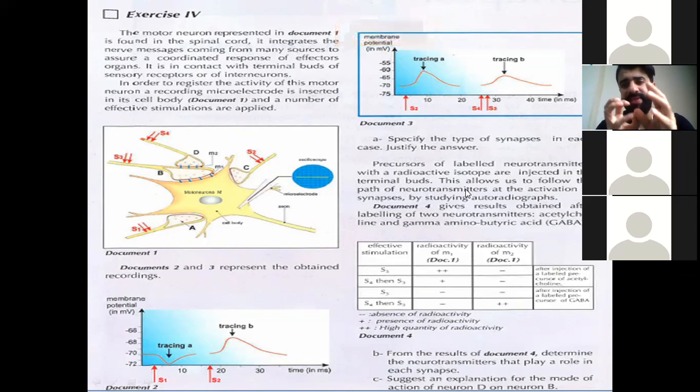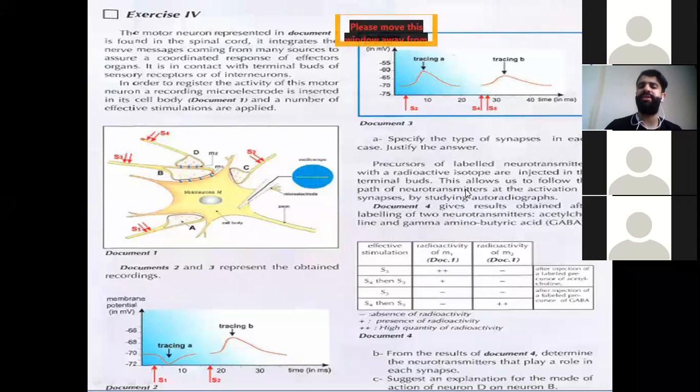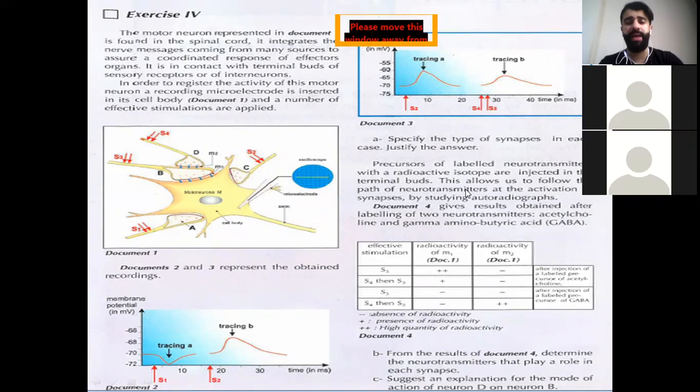It depends not on the synapse itself, it depends on the neurotransmitters found at the level of these synapses, and it depends on the neurons that are found. So we cannot say that a synapse is always excitatory or inhibitory. You have to look for the conditions. Okay? You have to look for the conditions. Okay. That finishes Part A. Any questions before I move to Parts B and C?